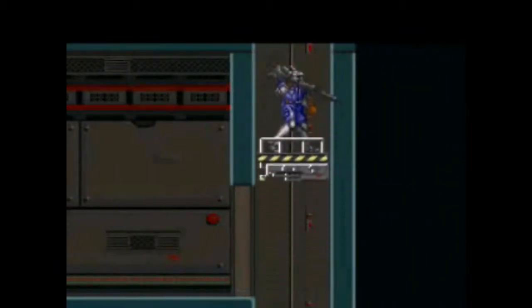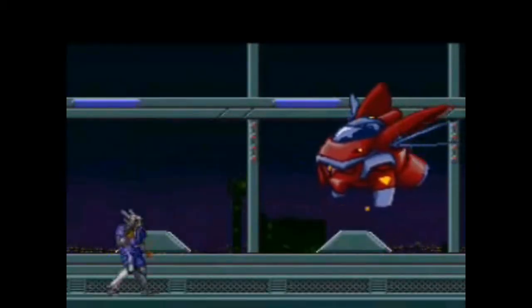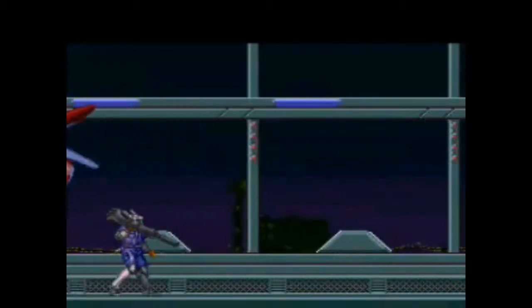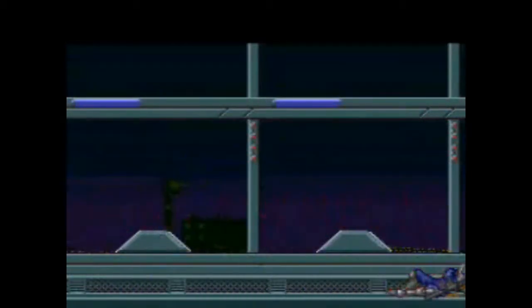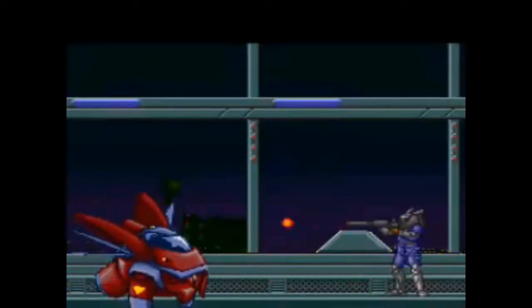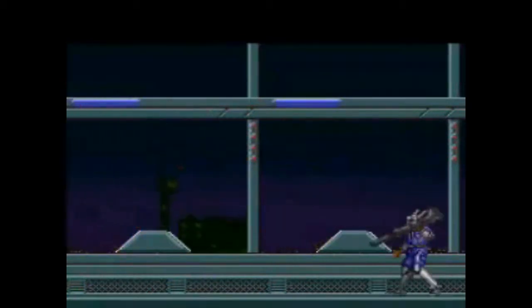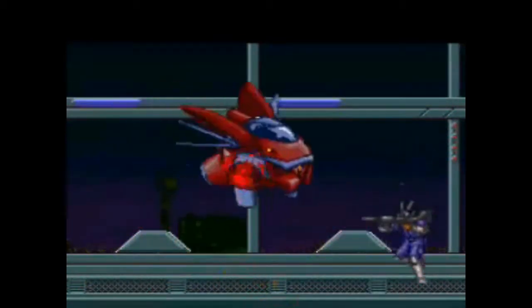It's time for the boss battle. The boss for this level is this weird helicopter thing which flies around shooting you and occasionally tries to ram you. You can simply overcome this boss by jumping over him when he tries and rams you and just making sure to dodge his machine gun fire and shooting him with your bazooka.